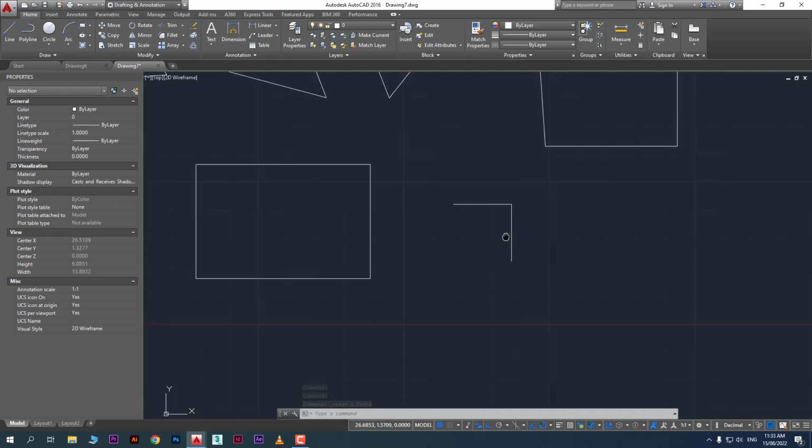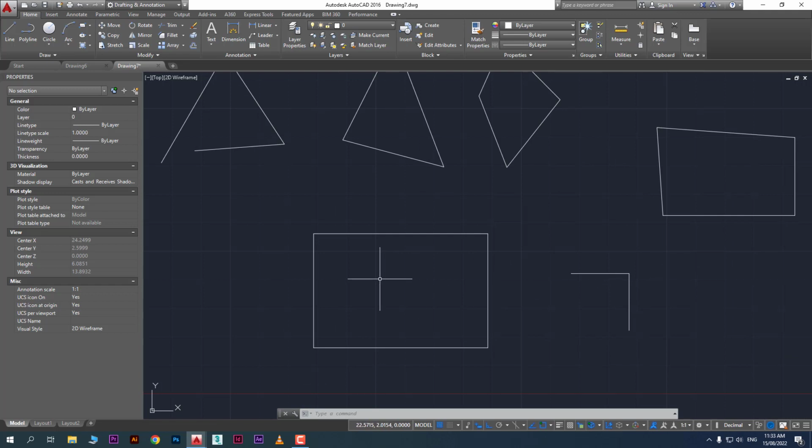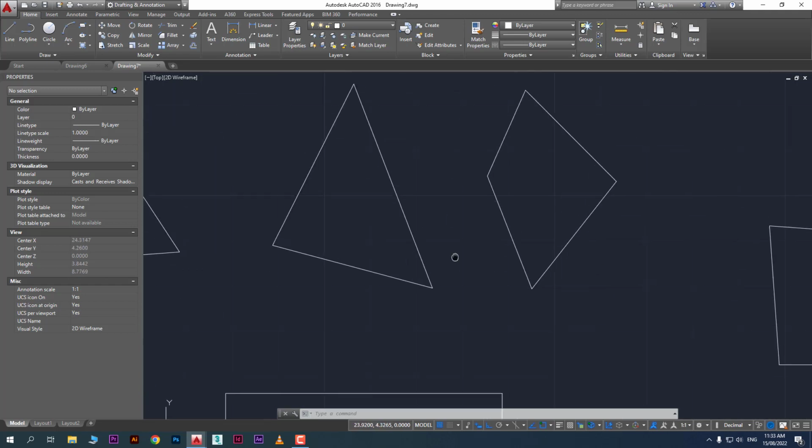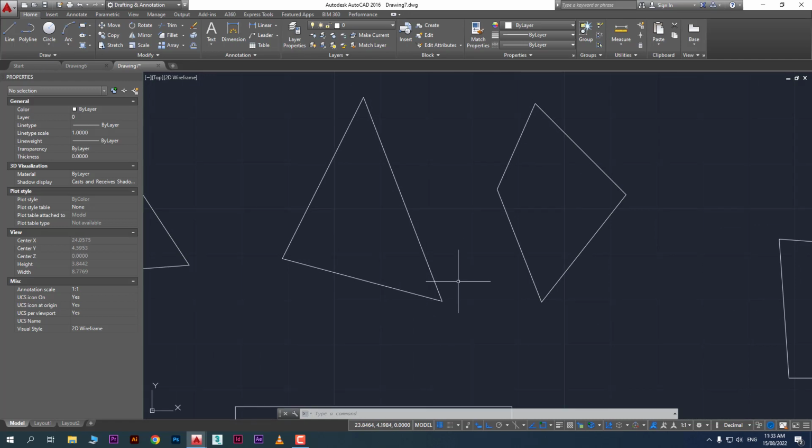In AutoCAD we have other selection options also. This is the universal selection method you will see in all software. Click the first time and release the mouse. When you drag towards the left side, you will see a green box.